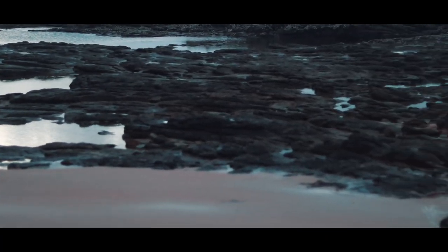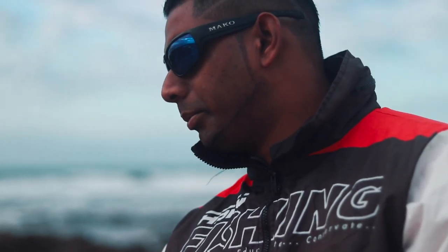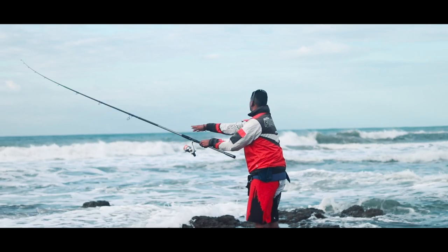I'm using one of these new, well, it's not actually new on the market, but it's new to me. This is a Murky Venom Rapid Sea Snake. It's a 13 foot spinning rod. Guys have asked me, can you use spinning rods for fishing for edibles and stuff? And the answer is yes, you can, with certain types of spinning rods.